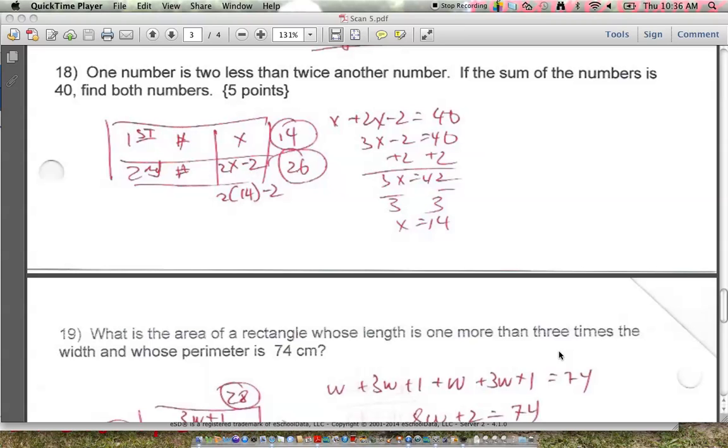Then I have to come over here, I have to add them. X is the first number. 2x minus 2 is the second number. The first one plus the second one is 40. This is the same situation. 3x minus 2 is 40, add the 2, divide by 3. X is 14. But just like in the other question, x is 14, and then I've got to plug the 14 in here. 2 times 14 is 28, minus 2 is 26. And what I always find very comforting with this is that I can look at these two numbers, 14 and 26, add them up, and I absolutely get the 40 that it says I was supposed to add up to, so I know I'm right. Okay? Are we good? Yeah. Any other questions?